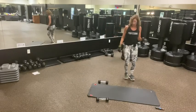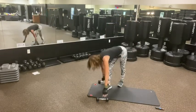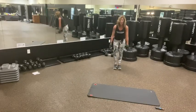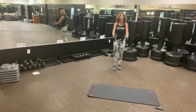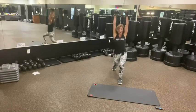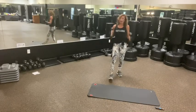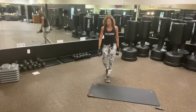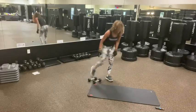And then your fourth exercise — you're going to have your light weight. We're going to lunge right, left. Long arms up, and long arms up like that. So if you want to do a shoulder press, that's fine too. Or long arms. We're going to use the light weight.